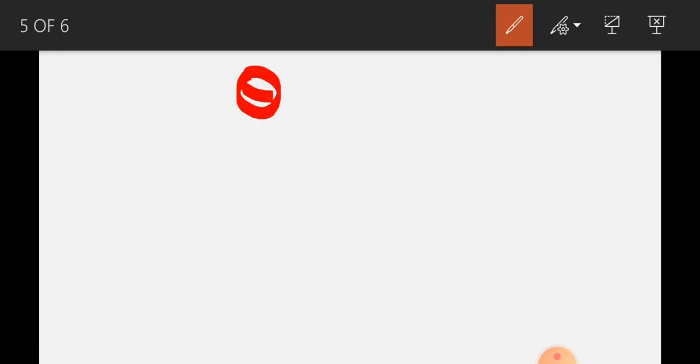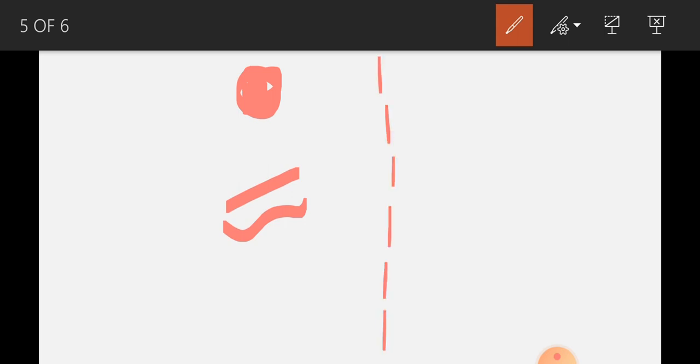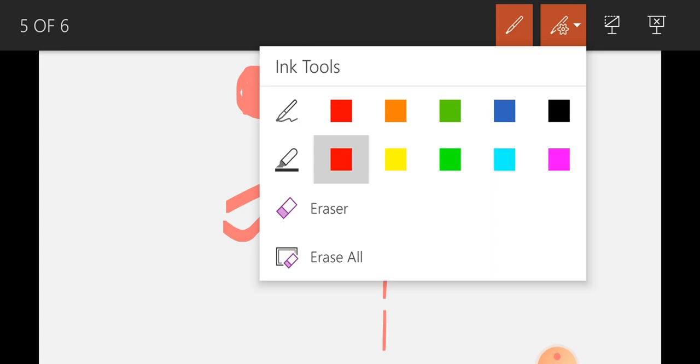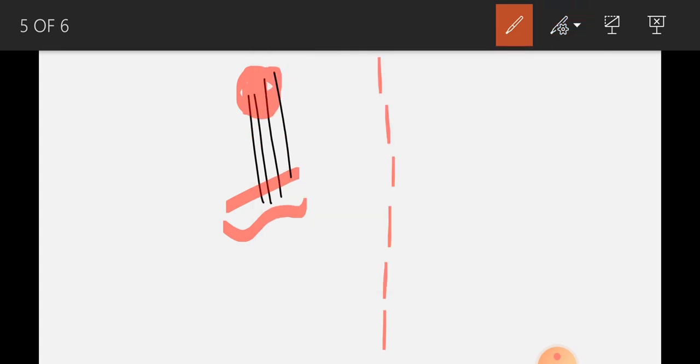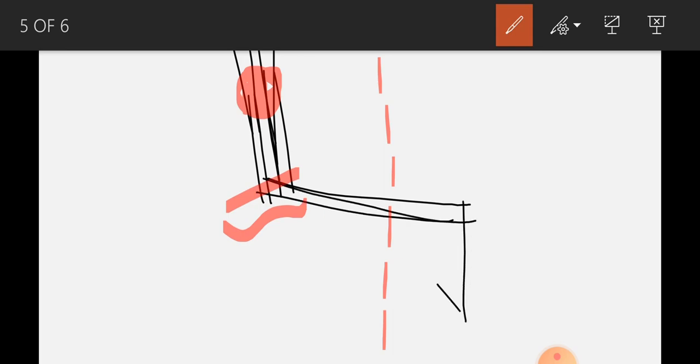Suppose this is the midbrain. Then this is the medullary pyramid. Now I am drawing the midline. Below we have the spinal cord. The fibers are coming from the cortex, passing through the internal capsule, the midbrain, all the brainstem structures, and reaching the medullary pyramid. About 80% of the fibers will decussate towards the opposite side, and then descend down as the lateral corticospinal tract and end in the spinal cord.